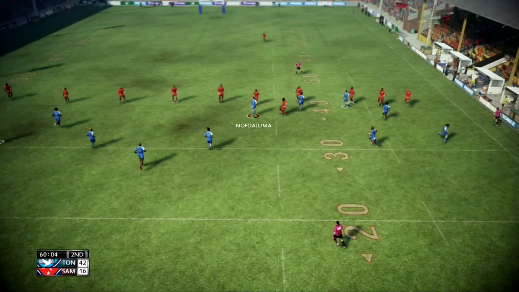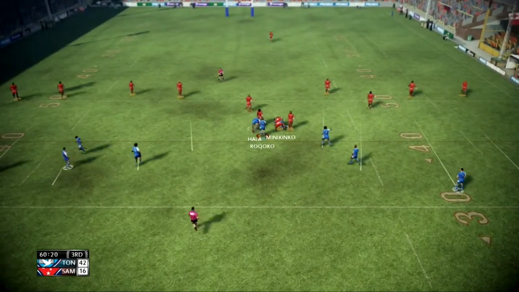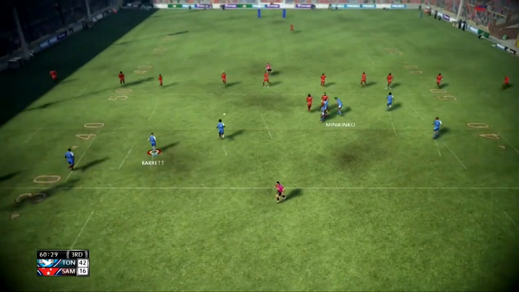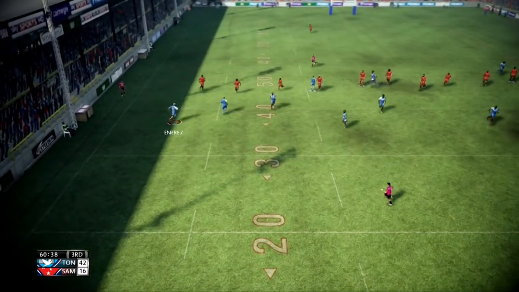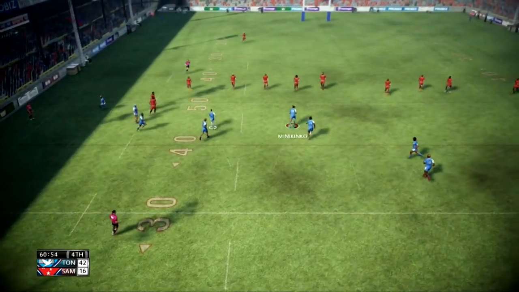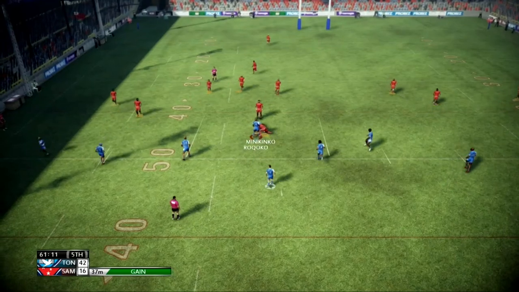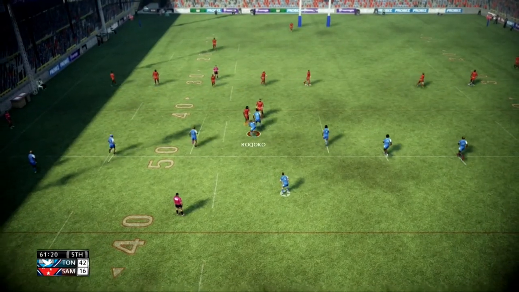Tyra. Now for Aluma. Minikin. Hala. You won't see too many better tackles than that. Barrett. In. Good burst, this one. Get back. They go low in that tackle. Minikin. Good burst, this one. A textbook tackle.